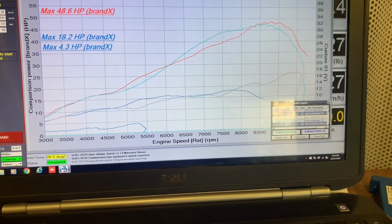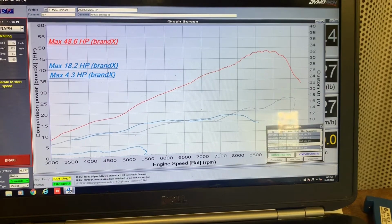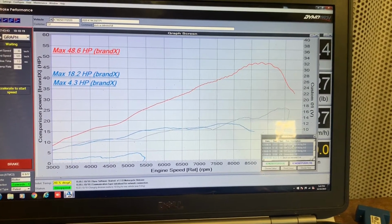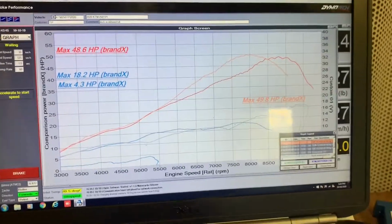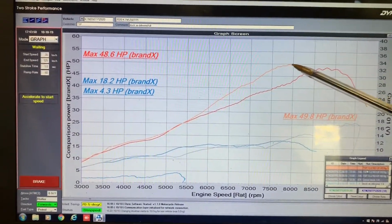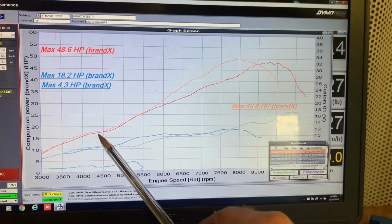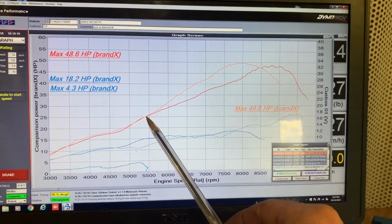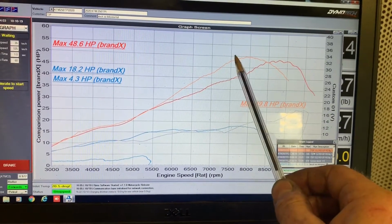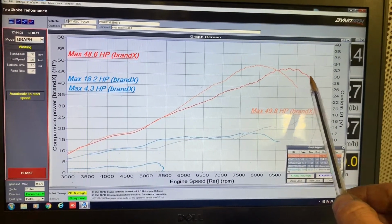Now I'll just remove some of these and show you some comparisons to some of the modified maps. So what have we got here? So this one I'm bringing up. So that is the 2019 model that we had in here that we modified, and this orange line is at 3/4 throttle. So you see the modified 19 makes roughly the same as the 20 model, this is at wide open throttle, up to about 5,500, and then it makes an absolute truckload more up to about 8.5. But then the 20 model revs out a lot further.